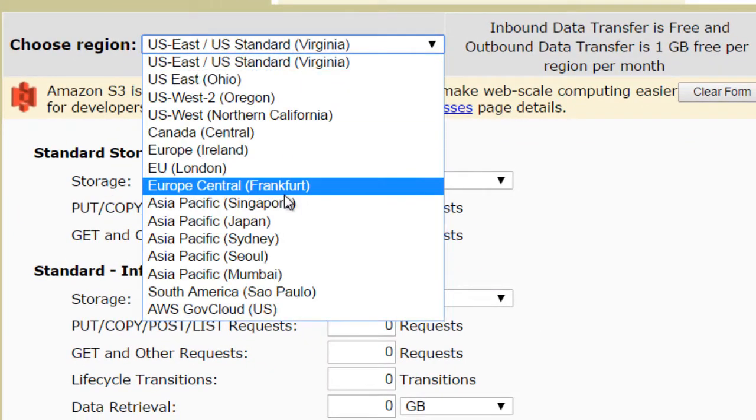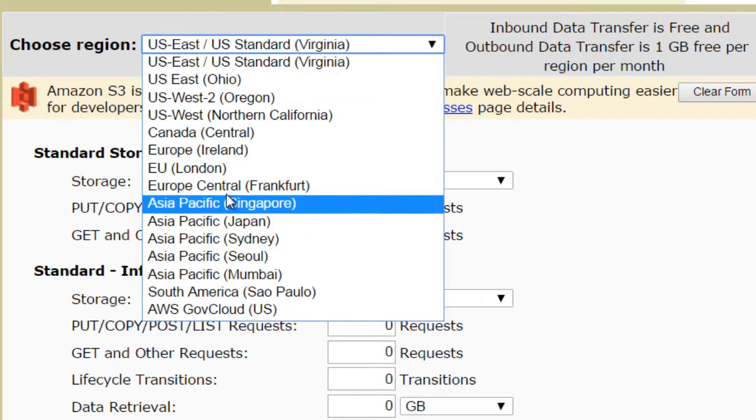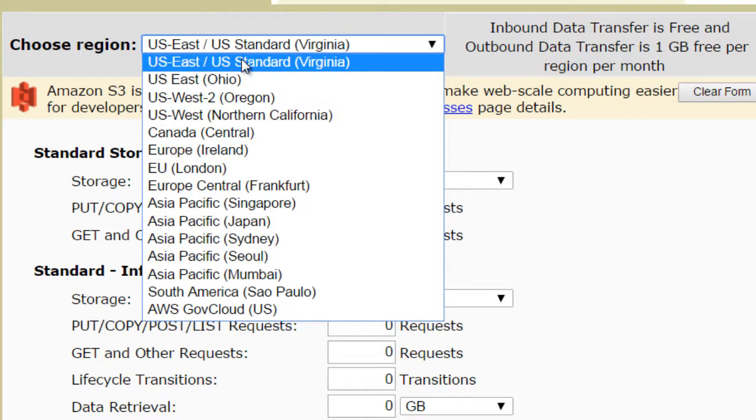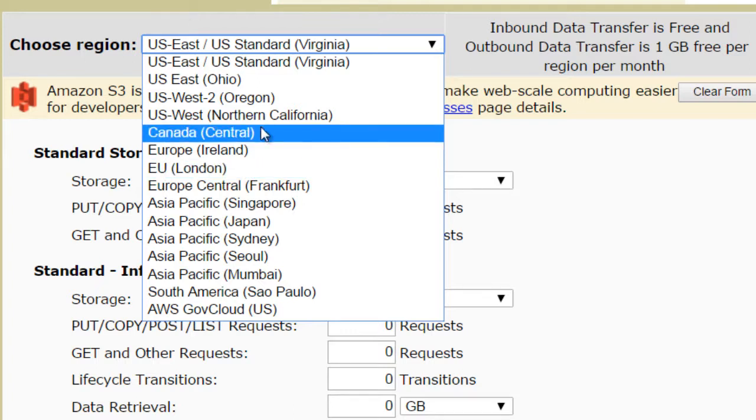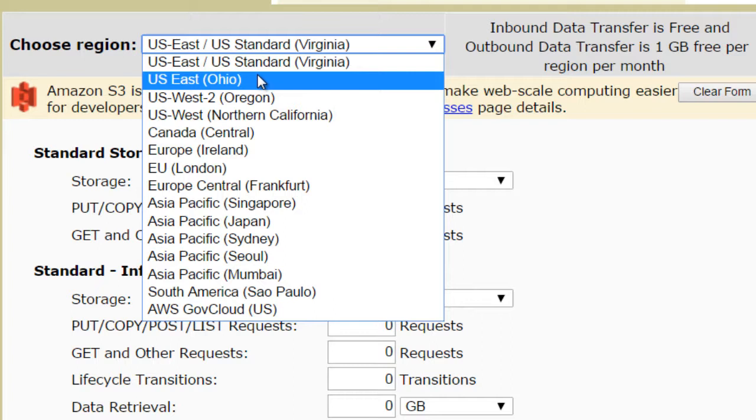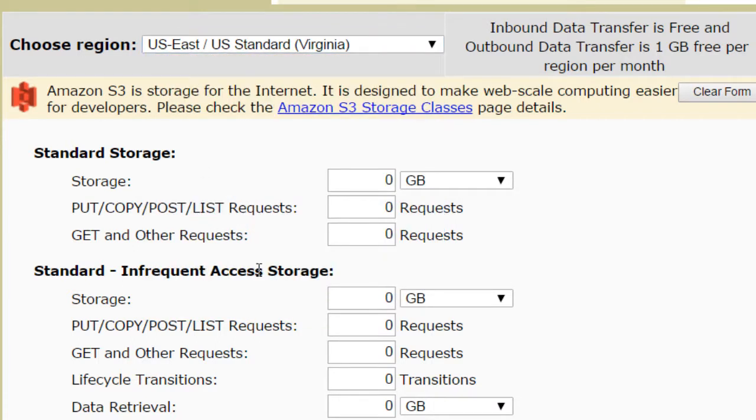The region is basically something you'll have the option to specify when you create your buckets. I would advise you to pick a region where most of your audience is going to be. So if I feel that most of my customers or prospects are going to be in the United States, I might want to choose something in the United States here. So I'm just going to choose this one here.